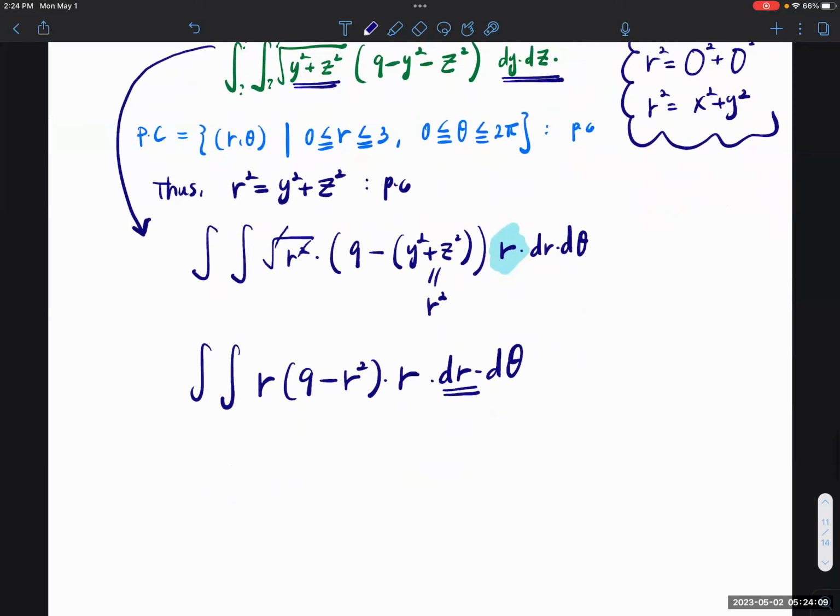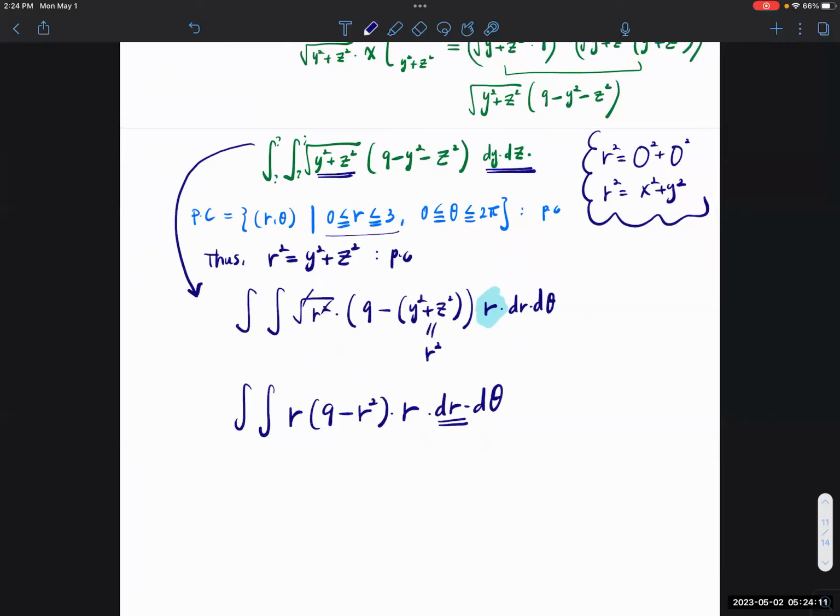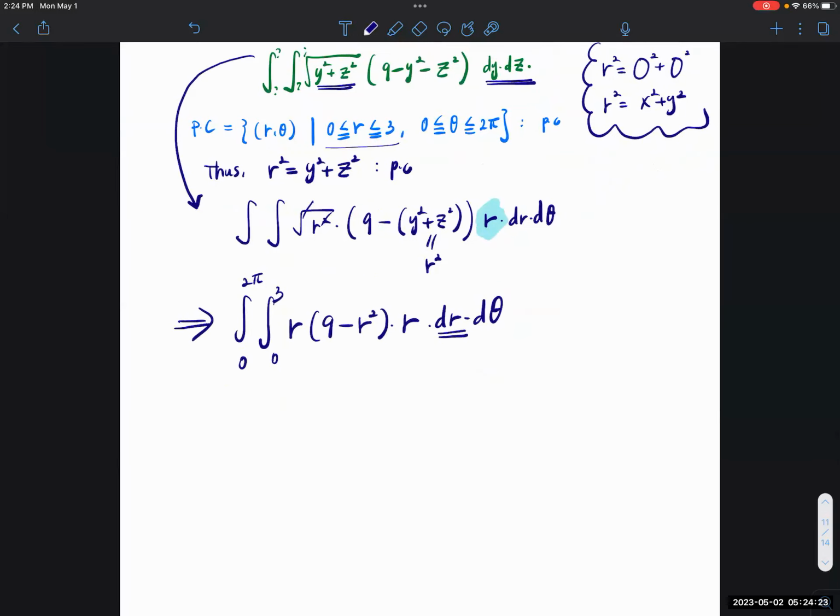So for dr, what is the radius r? Right there, 0 to 3. Theta, 0 to 2 pi. So you're going to set it up according to the polar coordinate double integral. The rest of the work is simple calculation. Let's do the inside. If you simplify, 9r squared minus, I just expand everything, r to the 4, dr. And after that, you're going to take the integral d theta.